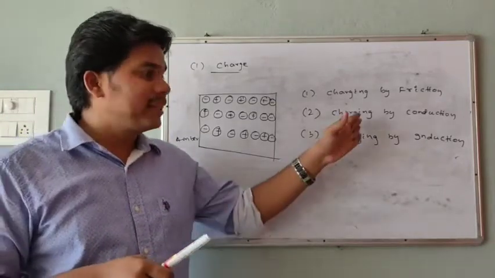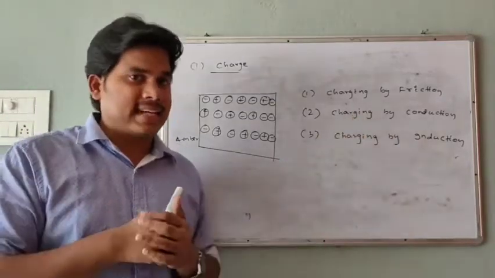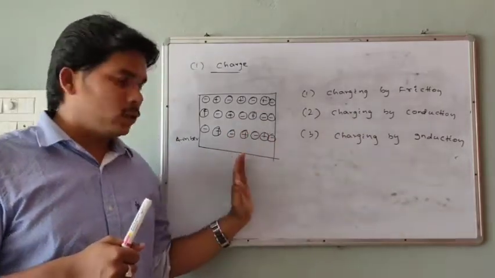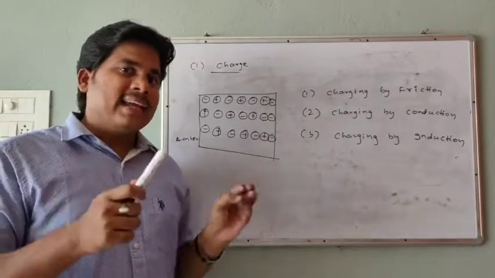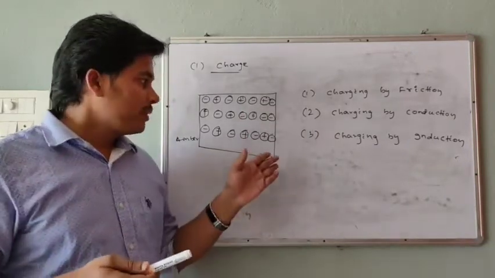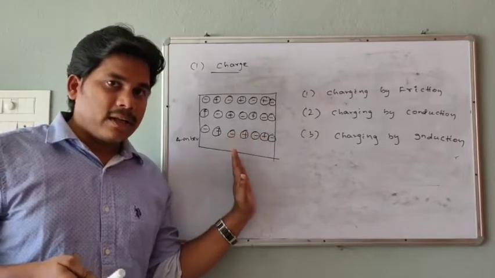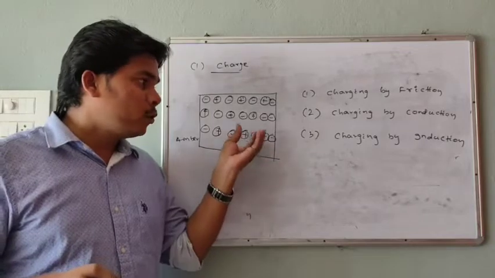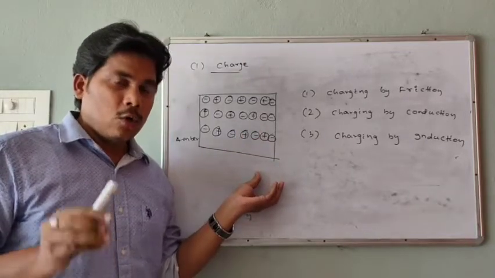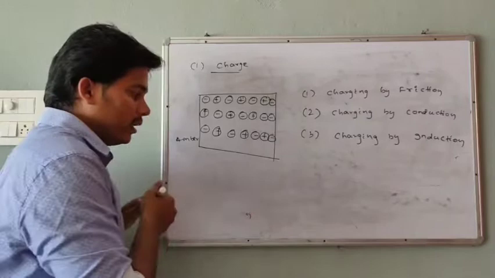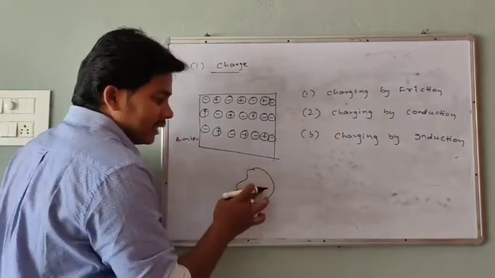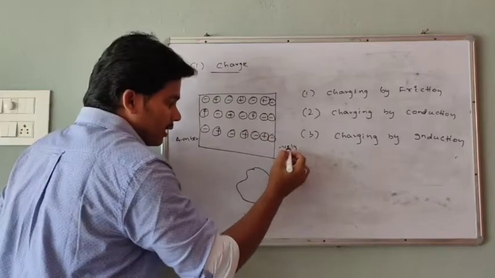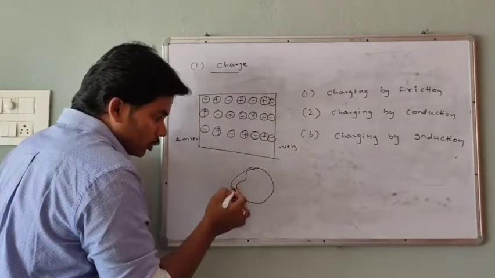That means by conduction also we get charged bodies. In the same way, what is charging by induction? I already told you what charging by induction is, but I will recall it again. If you take a charged body and another neutral body, and we do not touch them with each other, only keep the neutral body near it, then the charges in the neutral body separate. As it is a negatively charged body, the positive charges will come to the surface or the edges of the surface.